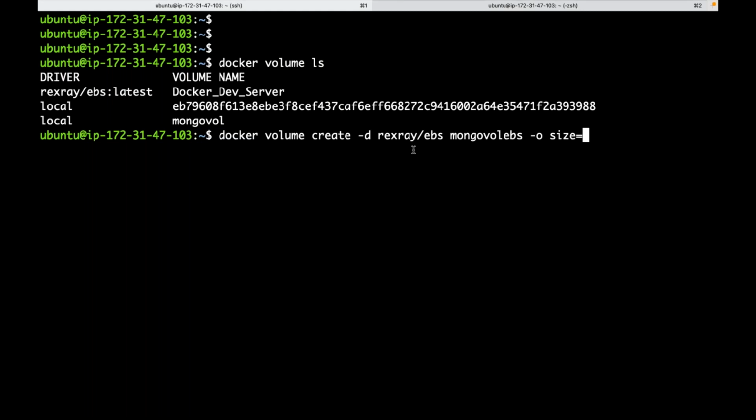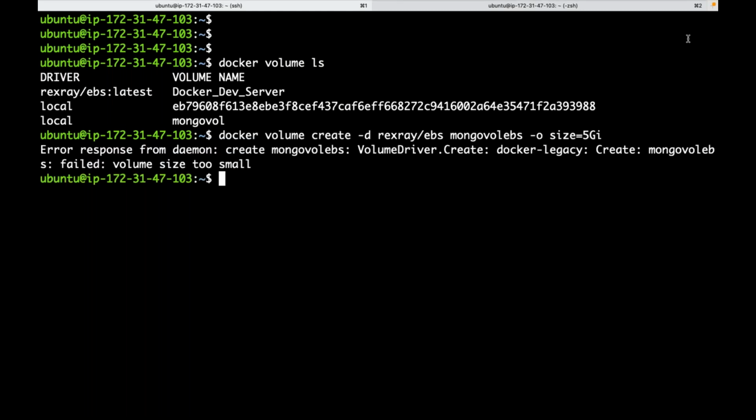Let's say I want to provision only 5 GB, something like this. Or if I want to provision a 100 GB volume, I can mention 100 GB. -o stands for options. Now, one second.